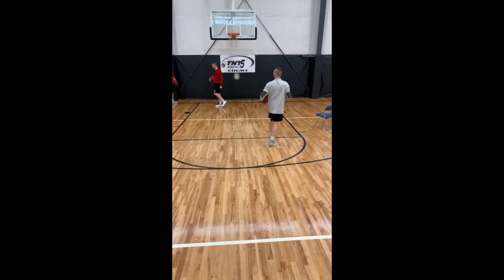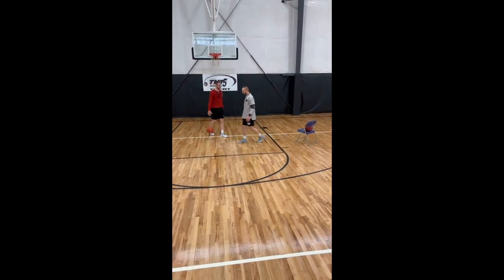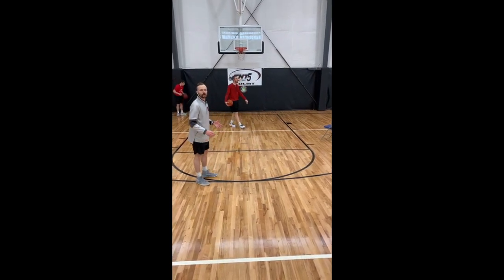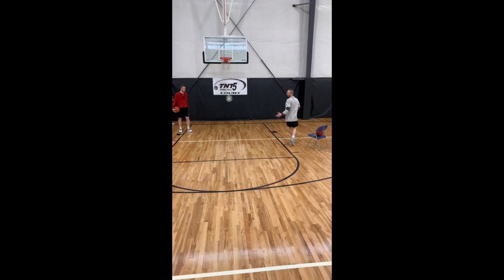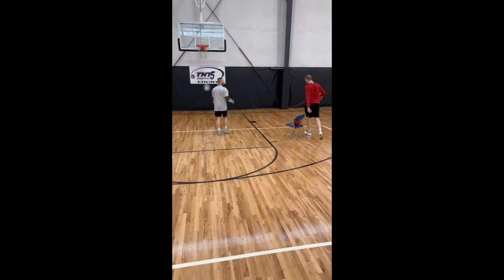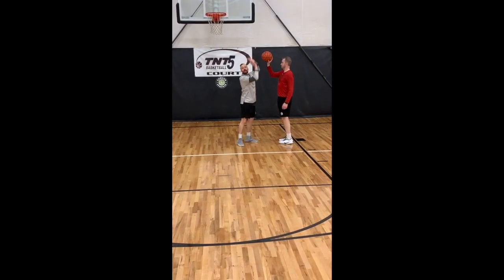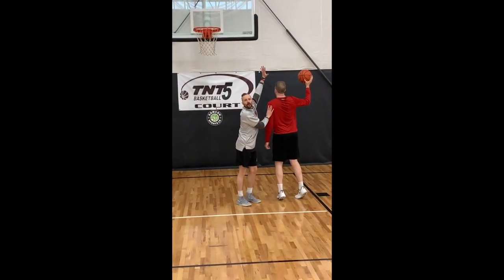You got the double clutch? Yeah, you got it. So here's what we're going to do. I'm just going to add a little bit of token, and I'm going to make sure that Coach Nick does not show me too much of his chest, because even though he's at least 4 inches taller than me, if he comes in here and his shoulders are turned towards me, I'm going to try to make a play on the ball. If he closes off, now I've got to go through him. We call those and-ones.